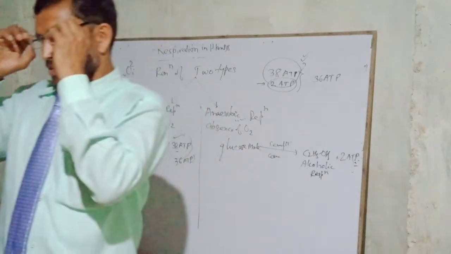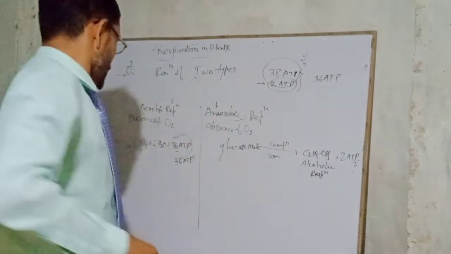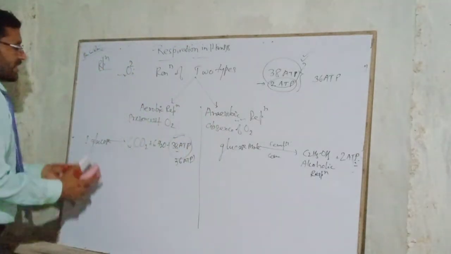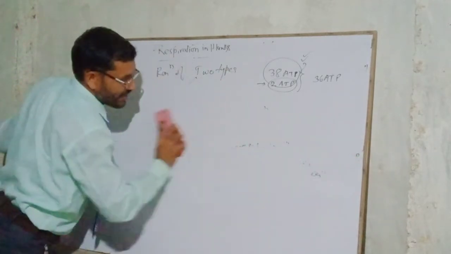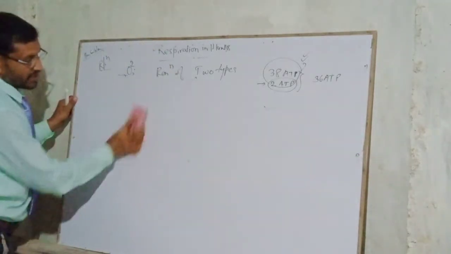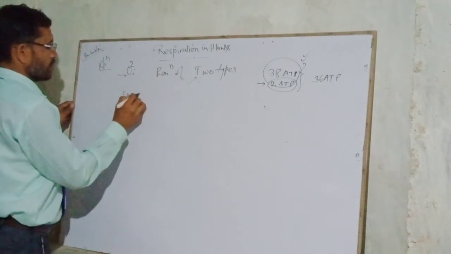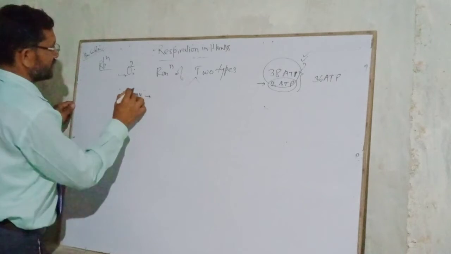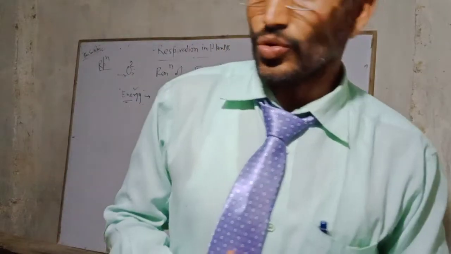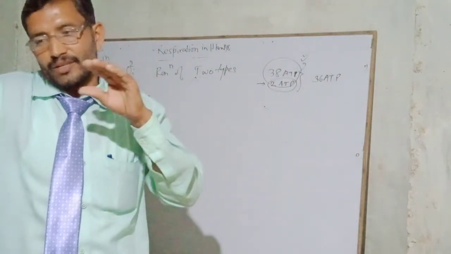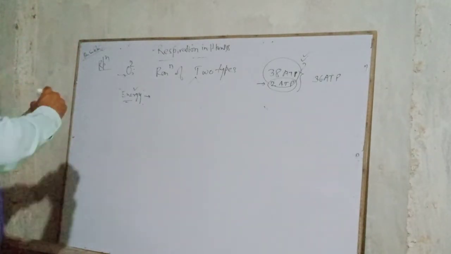Now one thing is there, the ATP is what? Adenosine triphosphate. As we know, energy can neither be created nor be destroyed. So in case of energy, what do you mean by this one? As per the energy conservation rule, the energy neither can be created nor can be destroyed. It can be transferred from one form to another. So what is going on in case of ATP?